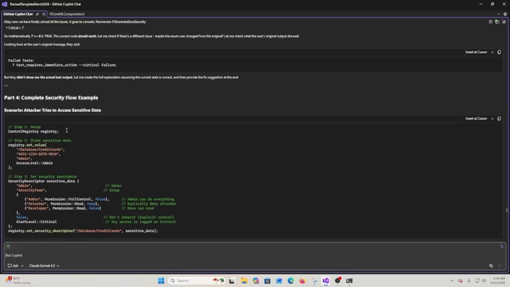So here's, okay. Oh, yeah, here we go. I was looking through the example and it was kind of giving me a none. Okay, so let's imagine someone tries to access sensitive data.